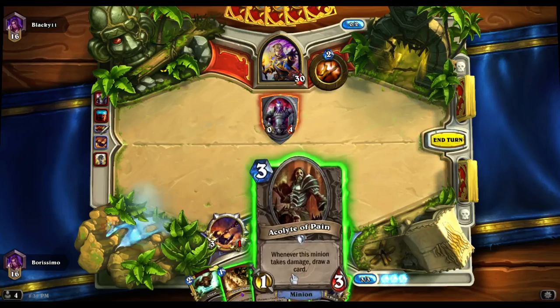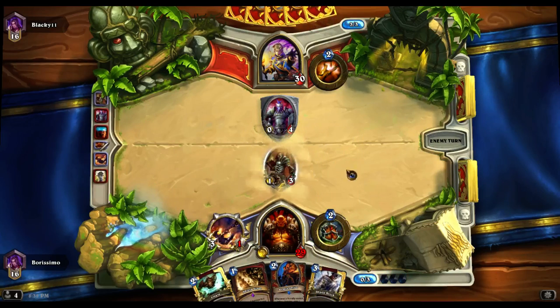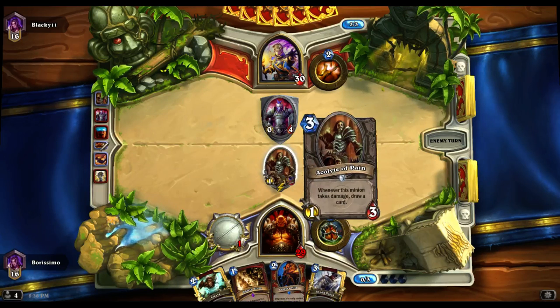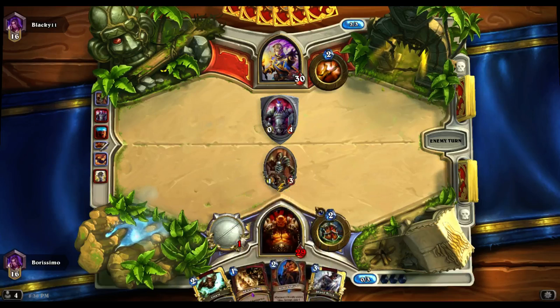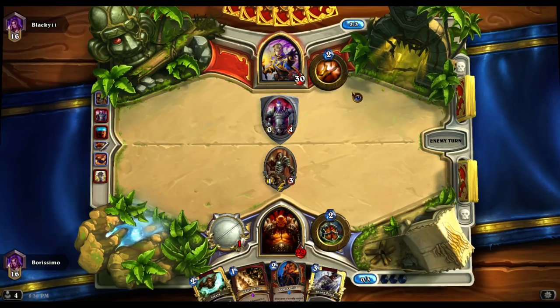Well, I'm going to go ahead and play the Acolyte of Pain. Now, this is risky because, of course, a Shadow Word Pain will kill this, and it will not give me any cards. But it does use up most of my mana, and I think better that this died to Shadow Word Pain than the Armor Smith at the end of the day, because the extra armor could be very nice, especially if this ends up being another fatigue match, as they sometimes are against priests.